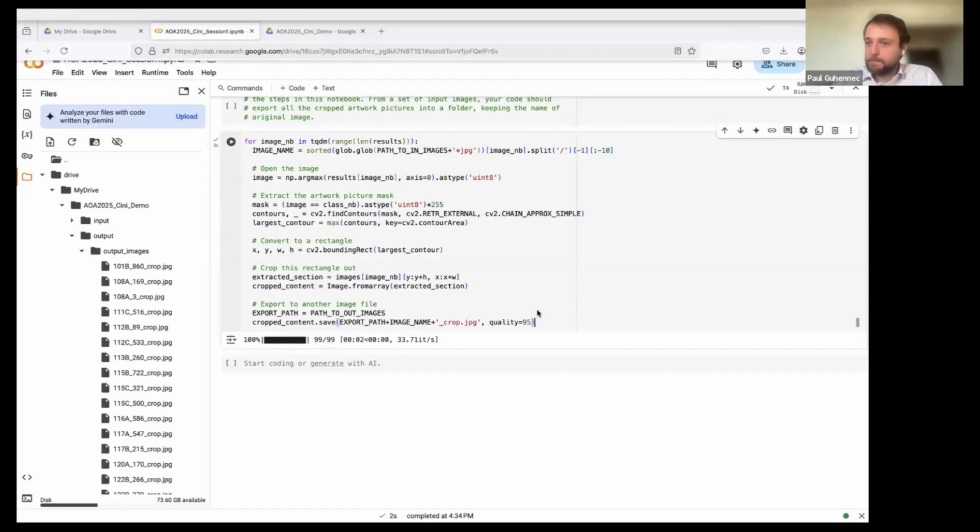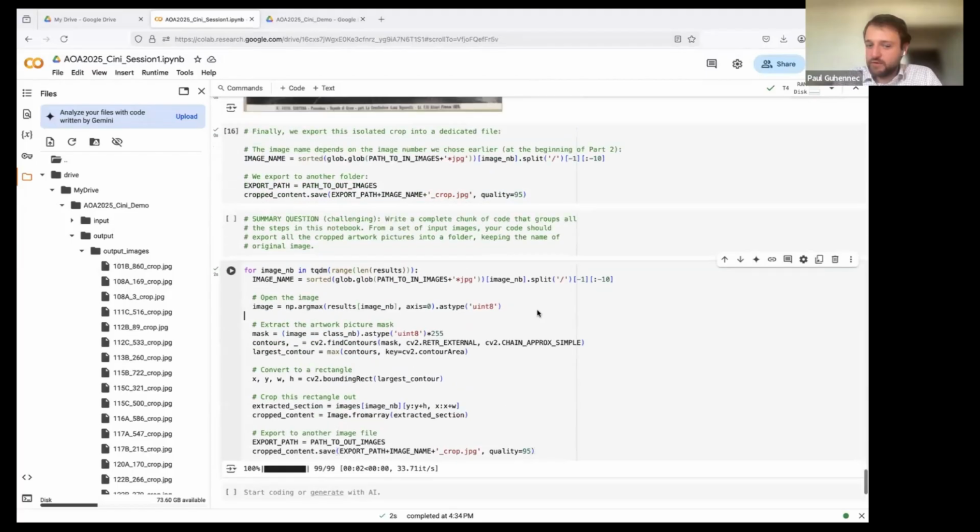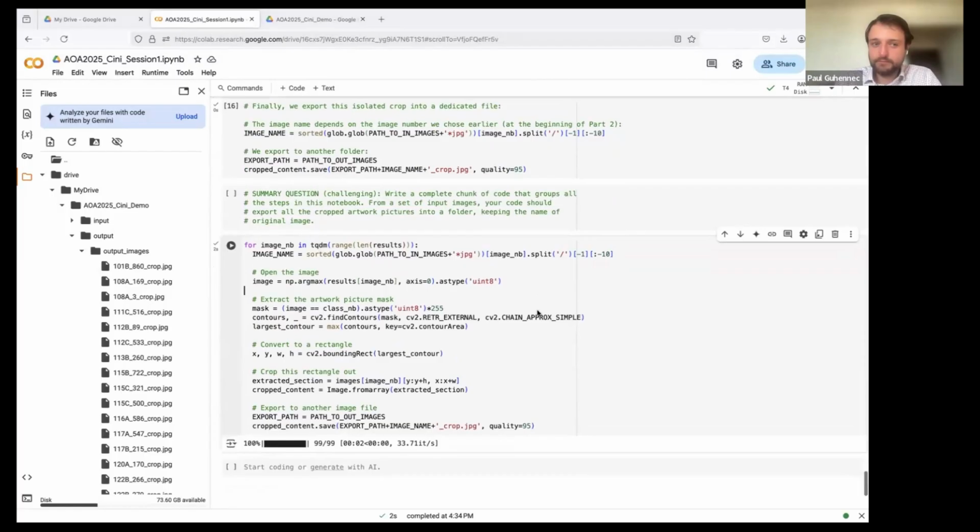Okay, so this was the first step of the pipeline. I think this will conclude the presentation of this first section: how we move from the physical cardboard, to its scan version, and then using AI, how we extract the image in the center.